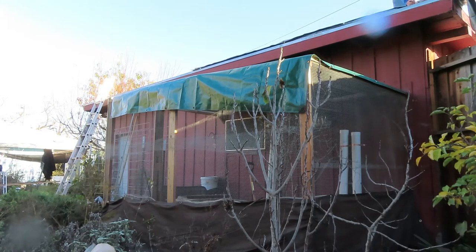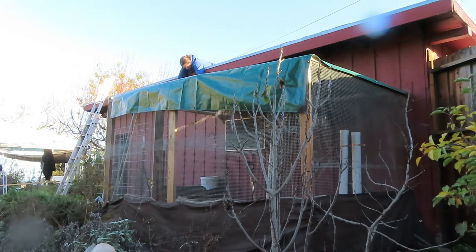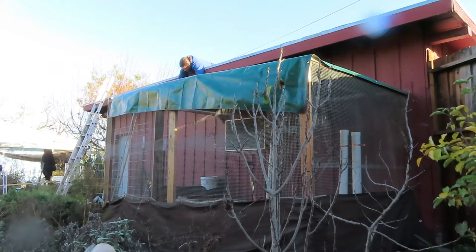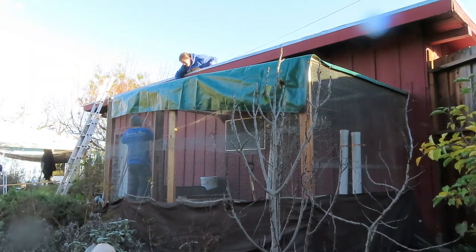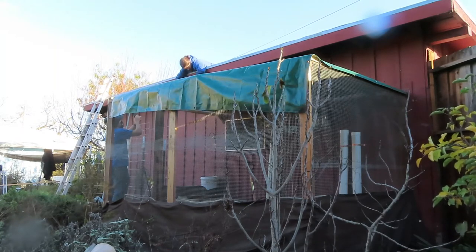So for this next part, Manuel was detaching the existing tarp while I was drilling holes and putting in the hooks underneath the eave. And it took me way longer than it should have because most of the time I was doing that, I was trying to screw it in the opposite direction. It's a very awkward way to do that work. You have to think backwards from what you think it should be.